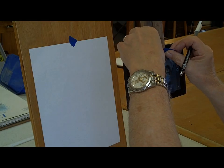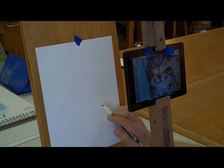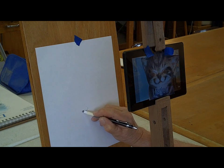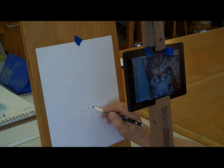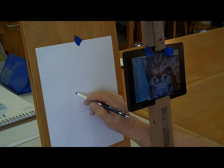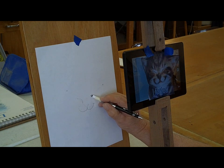Using my Kindle, I'm going to show you a little bit more about transferring this image. The lens is right over here, so that's why I have it centered on the paper there. And I can look at my pen with that little white dot on the end, and I can trace the nose of this cat. One of the things I should put in is the reference points, and I'll put the reference points right here into the ears, getting the eyes, so I have that white dot just splitting the line.